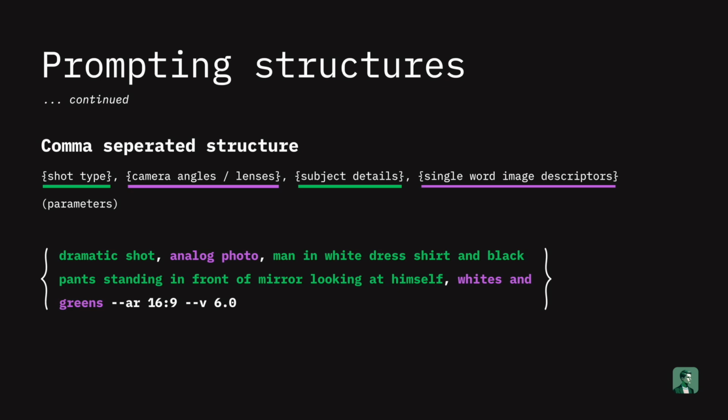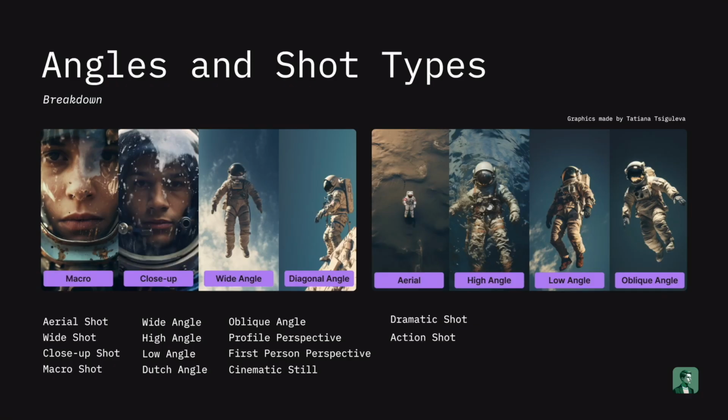Alright, so let's cover some basic angles and shots that you can use in your prompts. Okay, so here are the different angles and shot types. Here are also a few visuals that go with some of these, but there are so many angles and shots that people are using and discovering that I cannot list all of them here. The main thing that you're going to want to do when you're defining an angle or a shot type is using the word shot, angle, view, perspective, things like that to define what you're looking for so that the model can understand. This takes a lot of iteration and exploring to find and get exactly what you want.